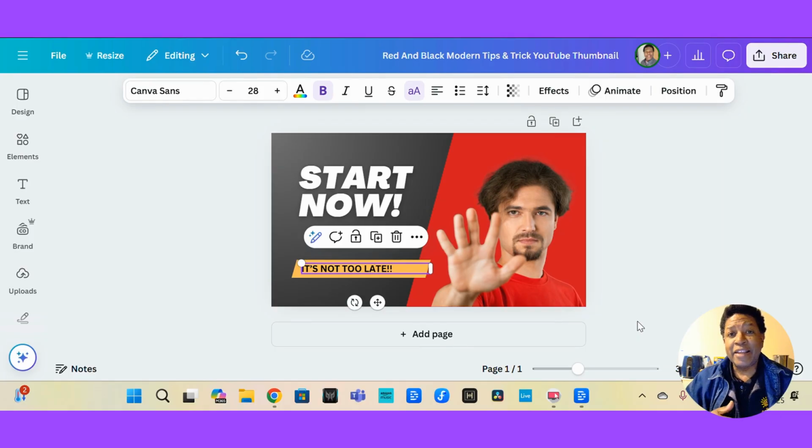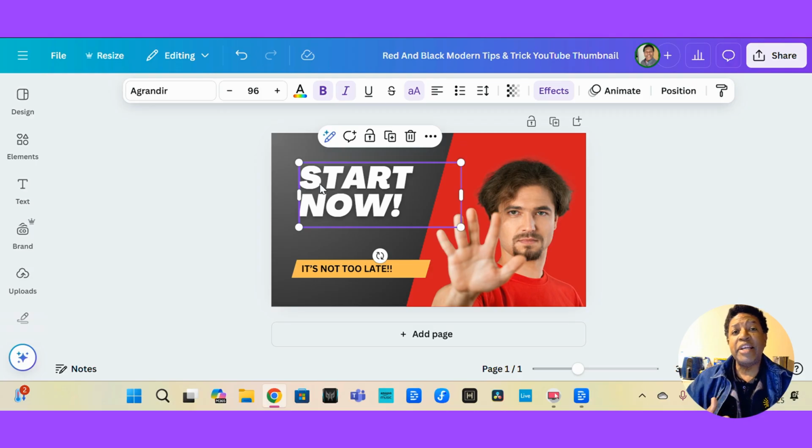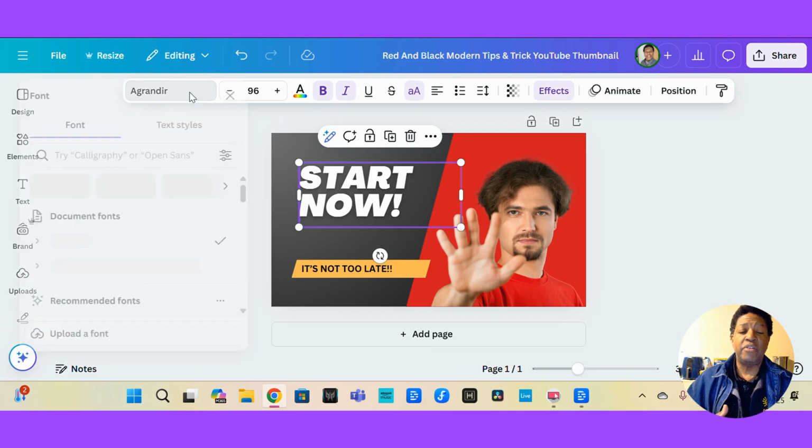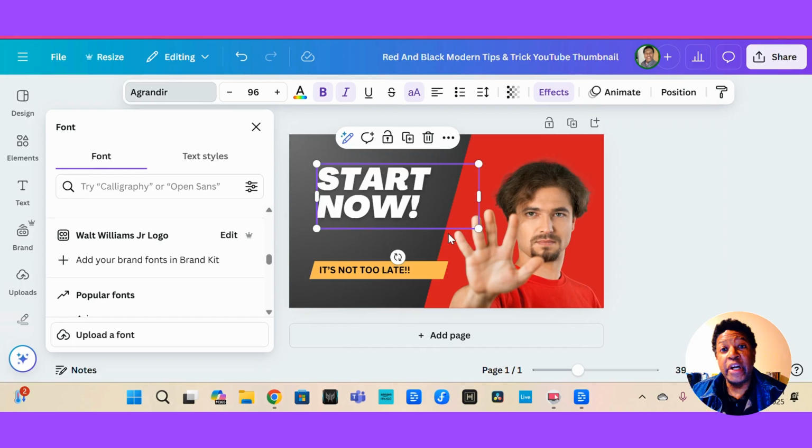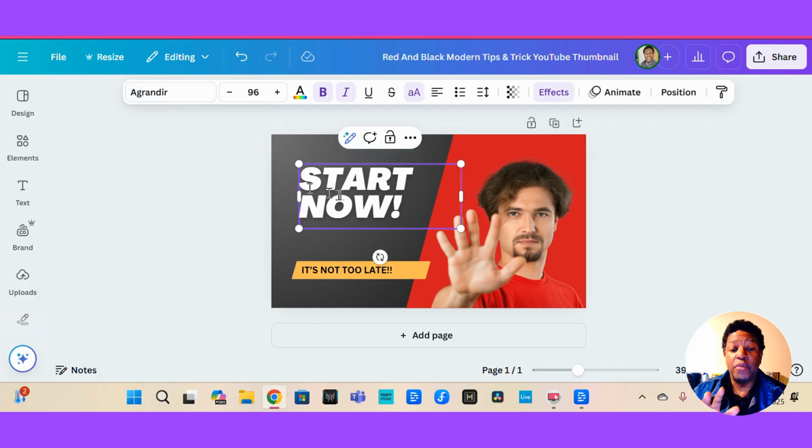Now, if you didn't like our headline, the way to change it is to go right up here into our toolbar where it says font. See that right there? And you can change it to, there are hundreds of fonts here to choose from. Let me move that out of the way. Go over here. And look, okay, so here again, we have hundreds of fonts in the Canva library. You can choose from literally hundreds. So I'll go back and show you.